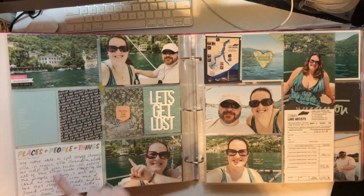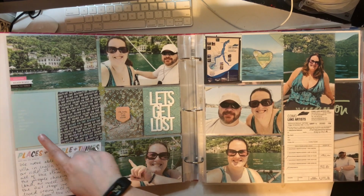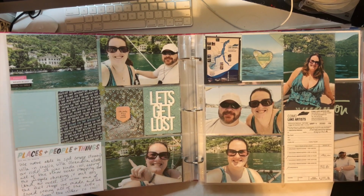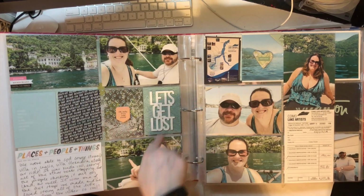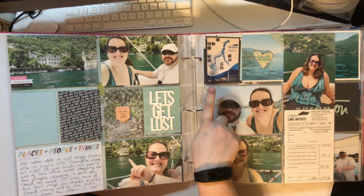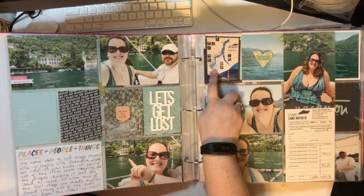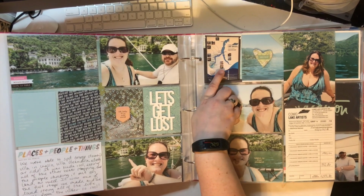And on the back here, these cards are all from previous travel collections. These are from 2019. I believe that's 2018 recolored. This is another one of the wood veneer pieces. And then this story in general is talking about seeing George Clooney's house. So the place where we rented the boats from had this map of all the places that you could see, and they showed on here what his house looked like.